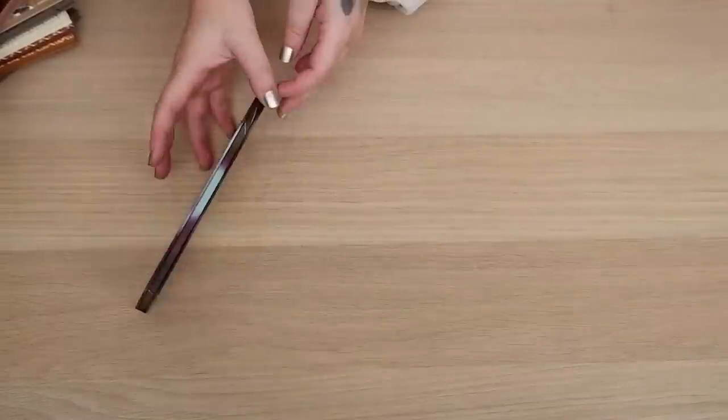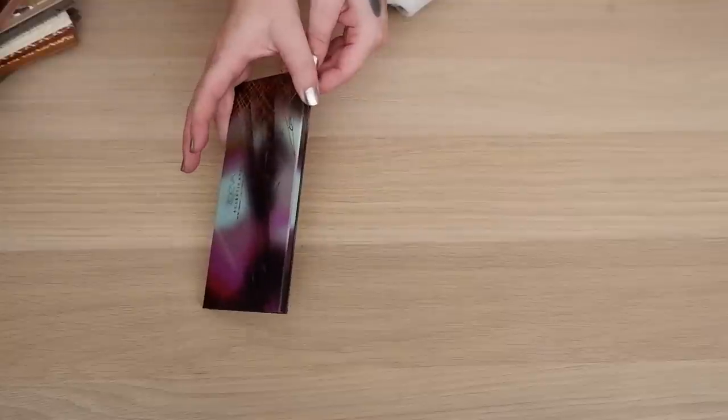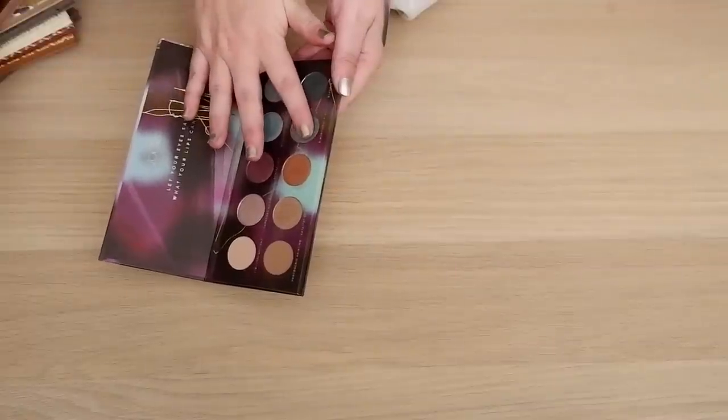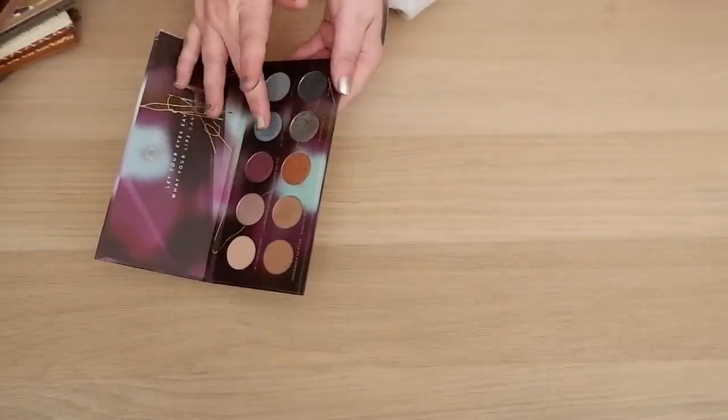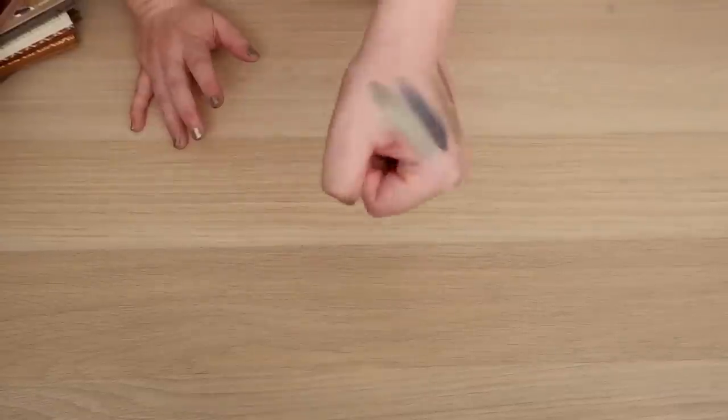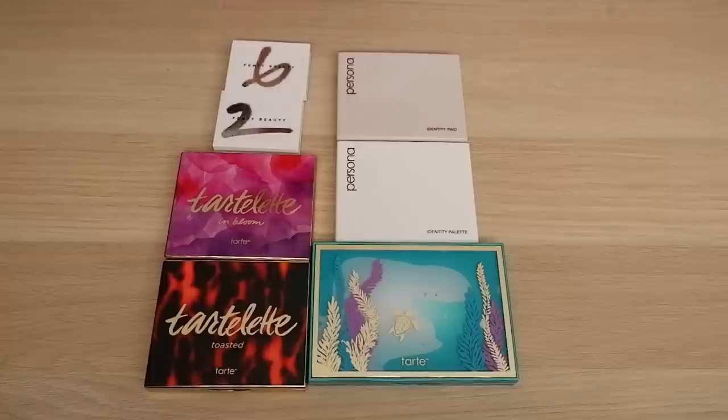And then the Eclectic Eyes has some stunning shades as well. But here as well, you get these murky shades, like these two shimmers. These are so soft, you have to be very careful when you stick your fingers in. But that's Zoeva, you guys. Right, some brands that I have like two or three palettes by, but not that many.